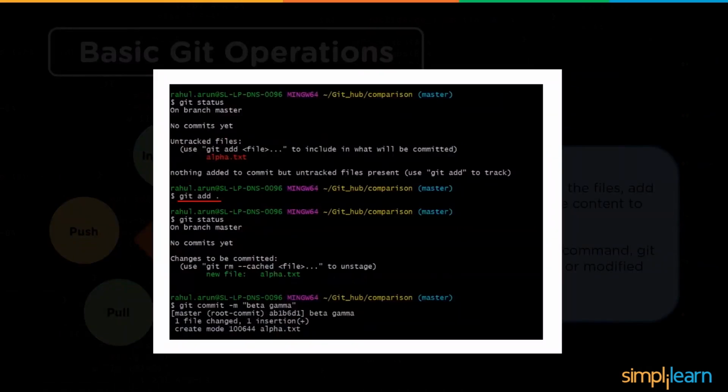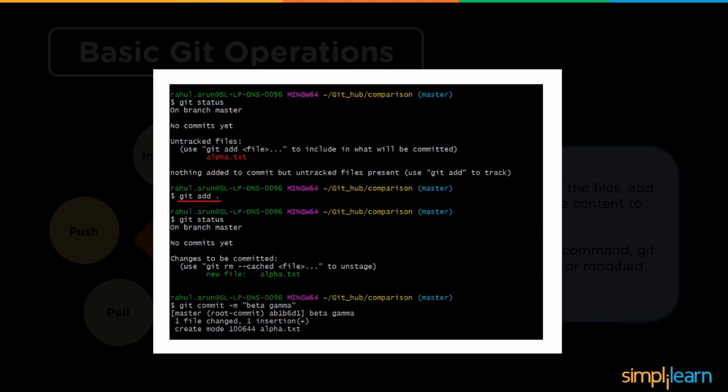Now in this case, you can see that git status is what we are running to check our current status, and we have modified a file called alpha.txt. So git add . is what we are running here, and you can see from the red color that earlier it was an untracked file, but now it has become a tracked file and it says new file. Further, we did the git commit. At that moment, this file will be checked into the repository, and after this commit, if you run the git status command, there will be no file present.